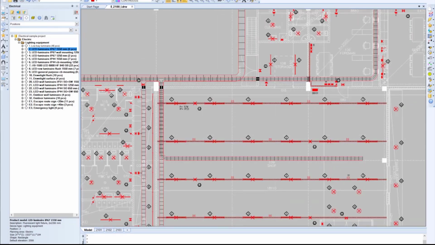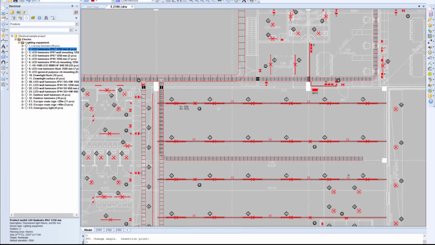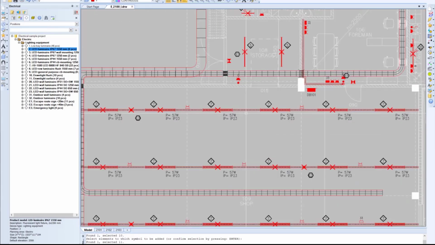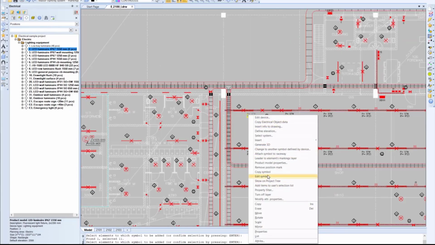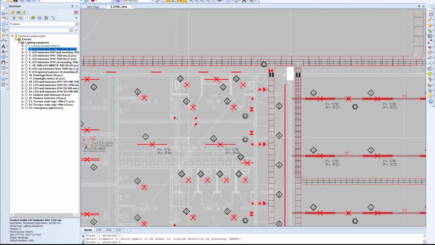Now, for example, I want to insert the same marking for all of these topside light features. I can do this by copying this one symbol here, copy symbol, then I need to select all the wanted light features. And now we can see that all the same data appeared on the same location for each of these symbols. Note that I can use this copy functionality also to other light features with other data. After pressing enter, you can see that now they have their own values here visible.